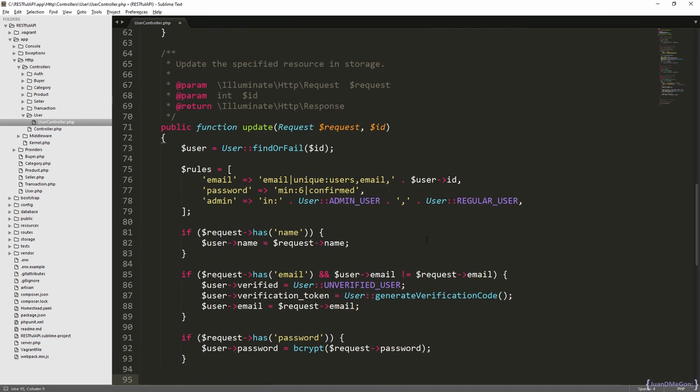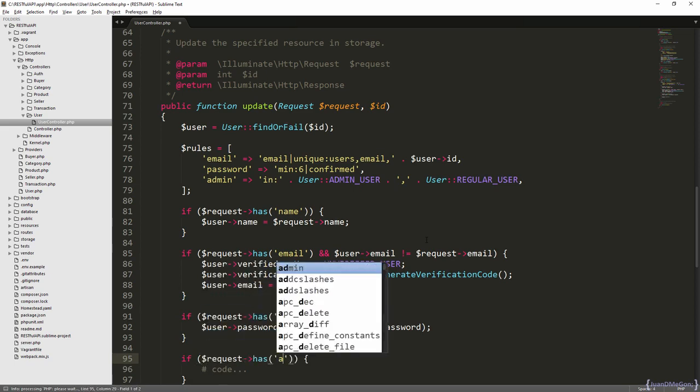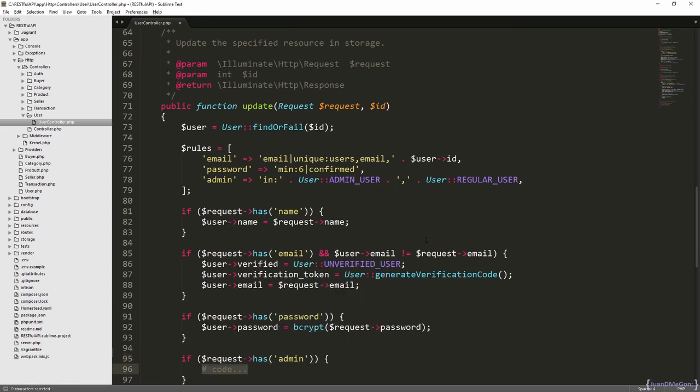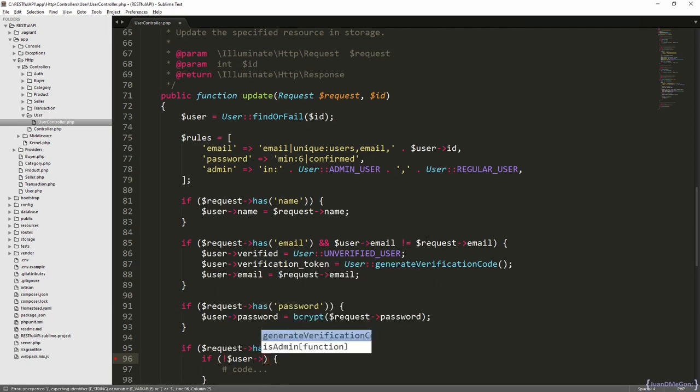Now, the interesting part is the admin field. If the request has an admin and the user is verified, we can perform the change. In other cases, not. So if the user is not verified, we just need to return an error response.